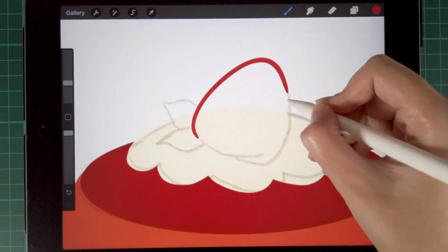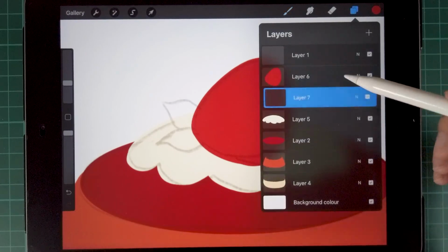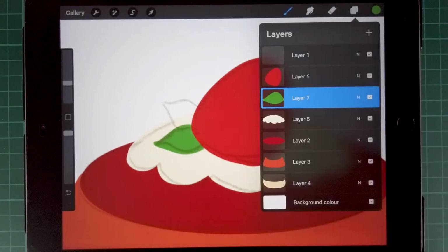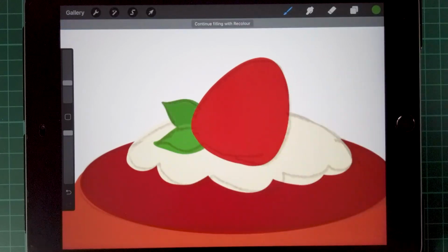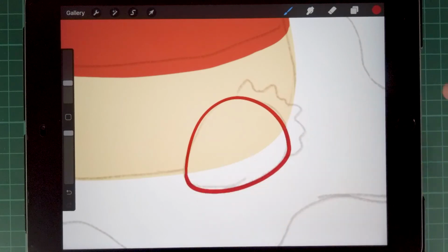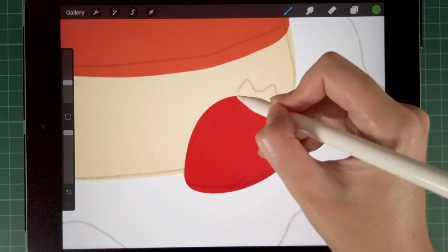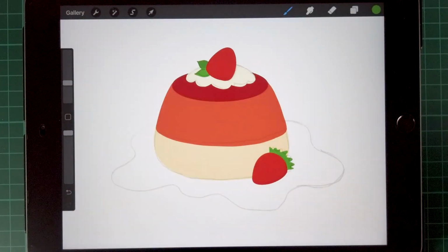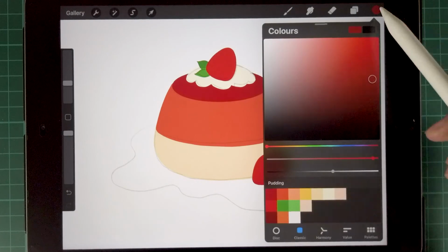Next, we use a red color to draw the strawberry on top of the cream. Then we use the green color to draw the mint leaves in the new layer. After that, we start to draw the other strawberry at the bottom. Finally, we use a dark red color to draw the sauce.